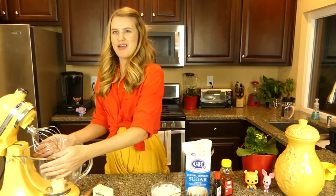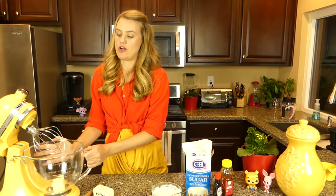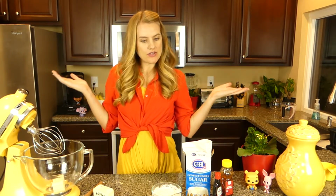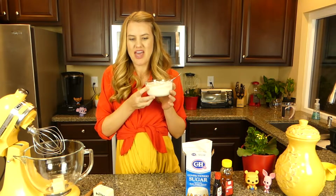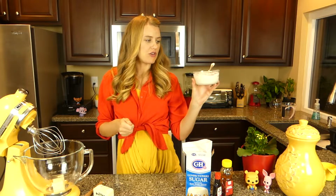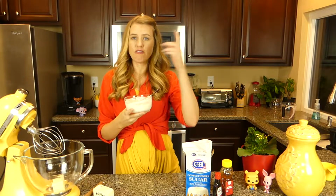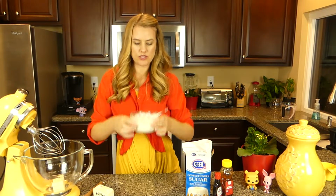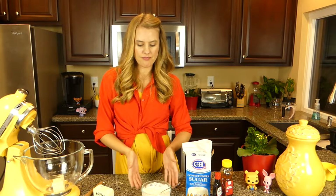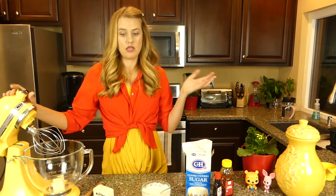Okay, now it's time for my favorite part, the frosting. And like I said, we're making a honey buttercream frosting. This one, I've never done this before, and it's 3/4 cups milk plus 1/4 cup of cream and then 1/4 cup of flour, and you cook it over the stove, whisking it together for about 3 to 5 minutes till it thickens up, and then you put it in the freezer to cool and get it to room temperature, and then you bring it back out once it's in room temperature. I think I can put it in the freezer for like 15 minutes, but now it's nice in room temp. I'm not sure why they do that, but there it is.